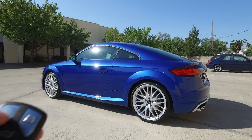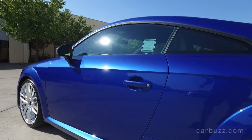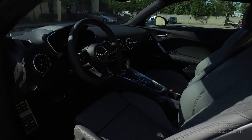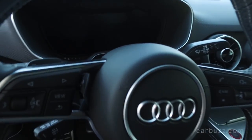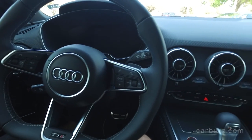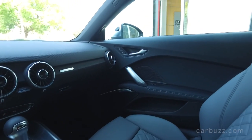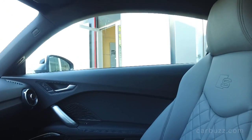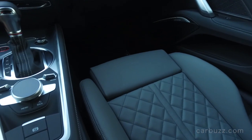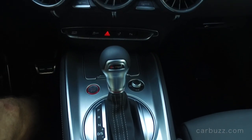The Audi TT is a car that most of you are probably familiar with — there are a lot of them out there. The car you're looking at is the third generation; the TTS meaning it's a little more powerful than the base TT. The original TT came out in 1998/1999 and immediately it was cool because it was different — it had that avant-garde styling and people just really took to it. That was also the same time Volkswagen released its new Beetle with that bubbly look, and there were a lot of comparisons, but the TT is a very different car mainly because it has Audi's quattro all-wheel drive.